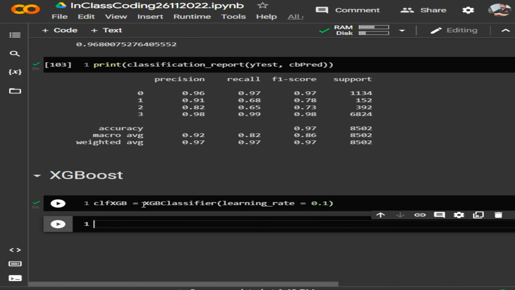All right, so we'll fit X train, Y train.